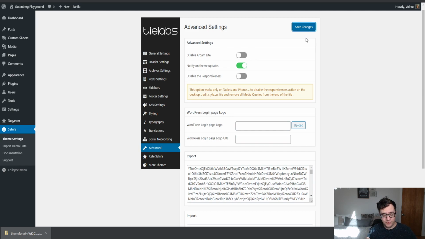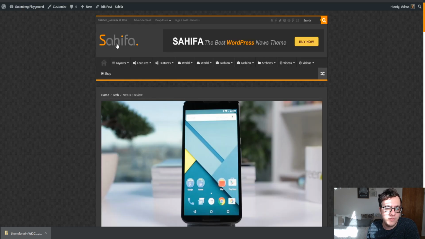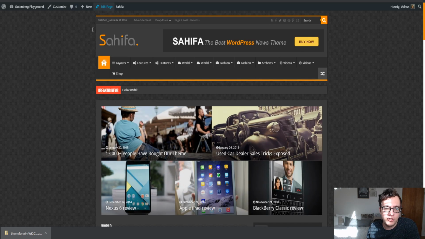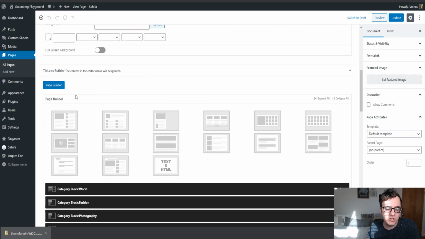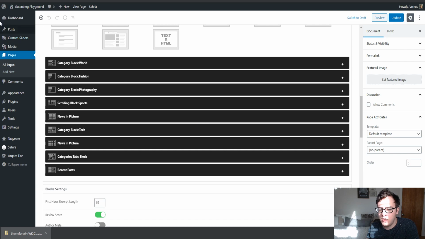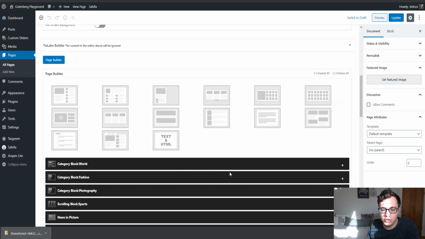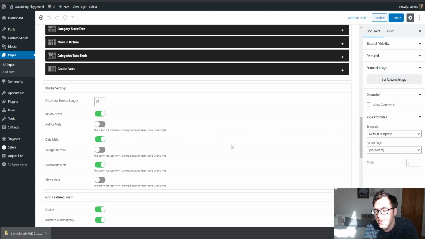So what are my thoughts on the theme? The theme is still really good. In 2020, it still has a lot of functionality. It allows a good degree of customizability, especially on your posts and pages. If you want to build complex pages like your homepage, you can easily do so through the integrated builder that they have. So the page builder is basically just a collection of their pre-made little blocks, and you basically just drag them to where you want them. It's not so in-depth that it becomes complicated and taxing for you to do, but it's also not so limited that you can't come up with custom designs so you don't look like everybody else.